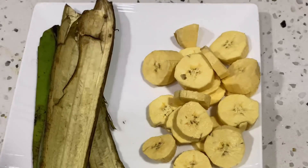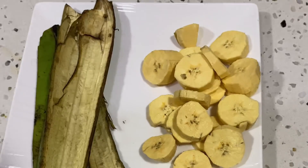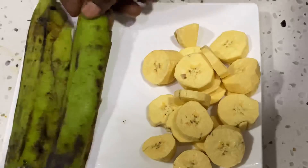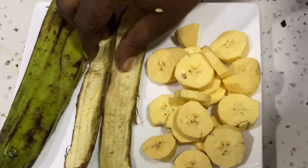If you have burns from hot water poured on your body or fire, go ahead and blend the plantain into a paste and apply it on the burn. It's going to help it not form a big wound. You know when hot water pours on your body, after some time it gets swollen, begins to peel, and forms a sore — but if you blend plantain into a paste and apply it, it will never swell. It's just going to heal as if nothing happened. It is that effective.